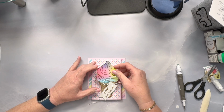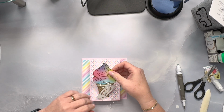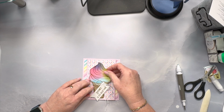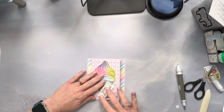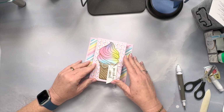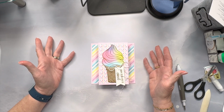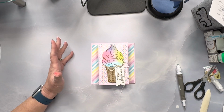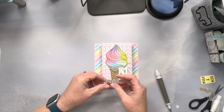So we're just going to look at this. Now, you want to make sure those ties haven't slipped back there like mine did. And then you just kind of want to center this on your card, wherever you think it looks good. Nothing has to be super precise. So it's great. And see that ink, those wild colors of ink have settled down, and they actually look nice with this. When I pulled out these other colors, I was like, I don't love them. And then I pulled this pack out and I'm like, okay, here we go. That's the winner.